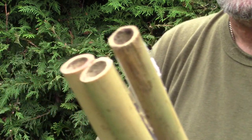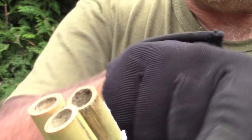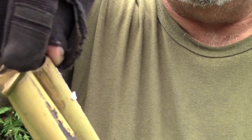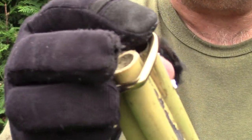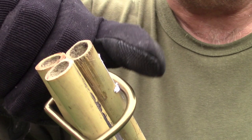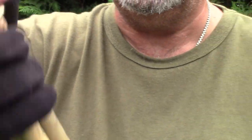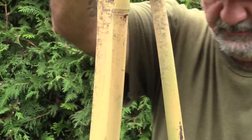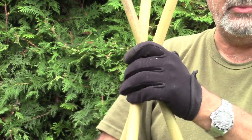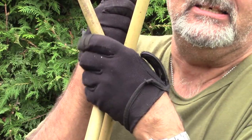I position the poles in a diamond configuration. I take the straight edge of the D-ring and affix it to the two poles on the straight side, and the round part goes on top of the top pole — straight edge over here, rounded part on top. Then I just force it down and away you go — presto, you've got yourself a tripod in about 10 seconds, and this thing is solid, it's not going anywhere.